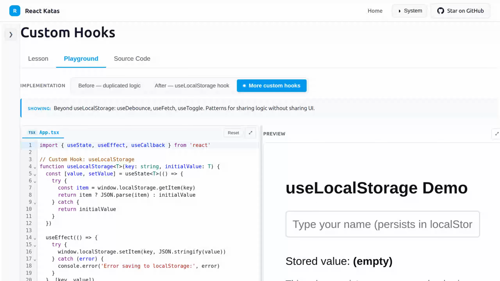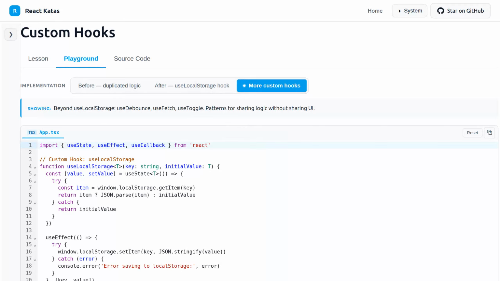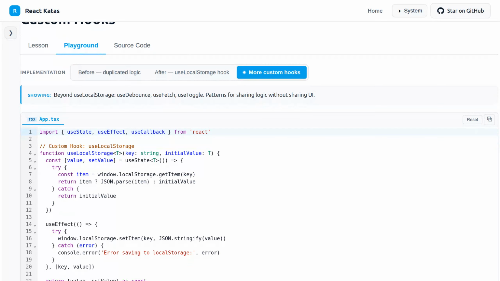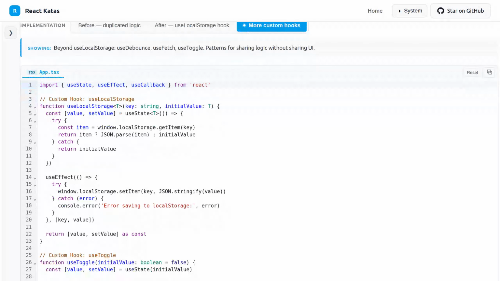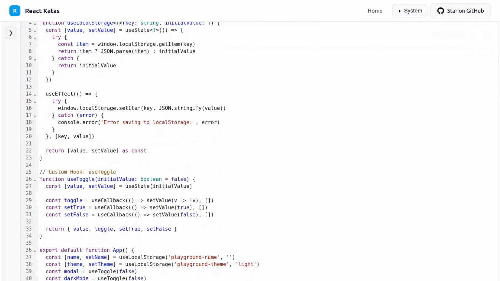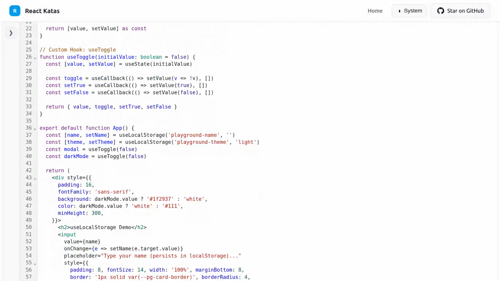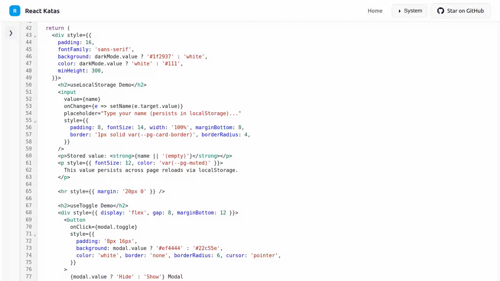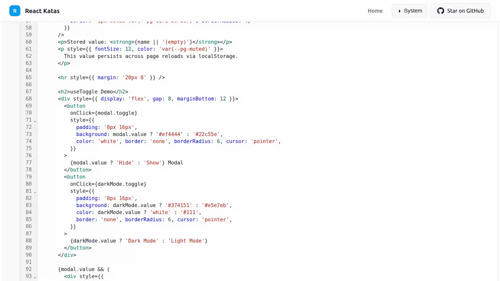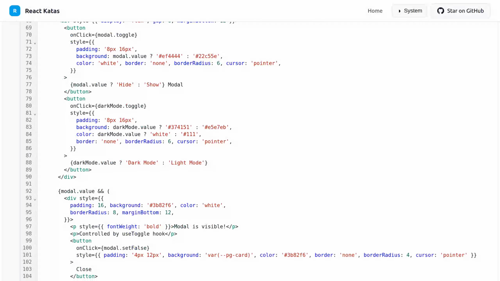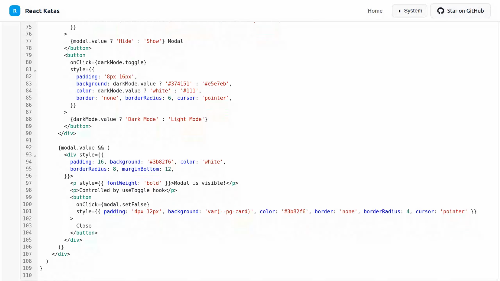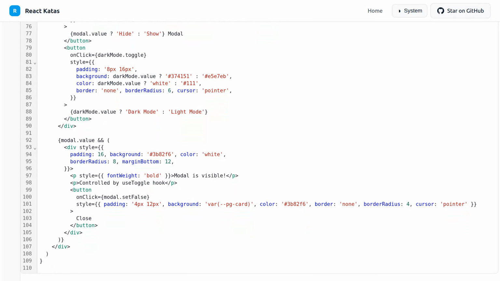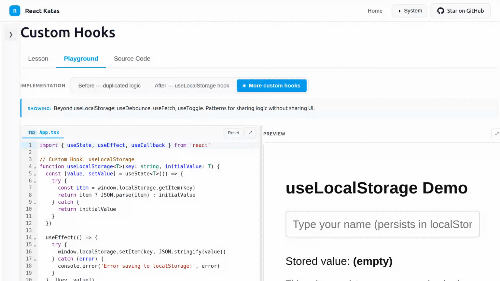The last variant is a small library of them in one file, so you can read them against each other. A toggle, a previous value, a window size, a debounce. Read them in order and notice how little there is to each one and how different their internals are. One holds state, one holds a ref, one subscribes to the window, one runs a timer with a cleanup. What they share is not their implementation, it is their shape. A function whose name begins with use that calls hooks and that returns something useful. Once that shape is familiar, the question stops being how to write a custom hook and becomes which piece of your component deserves to be one.